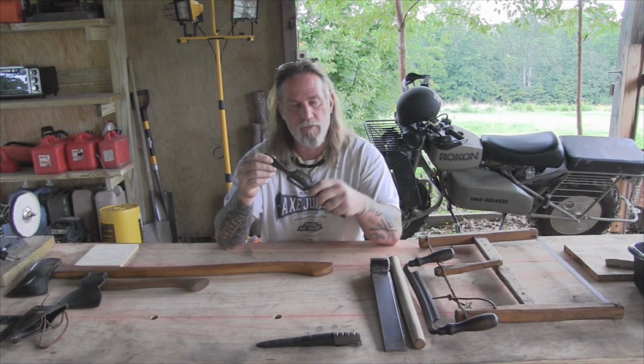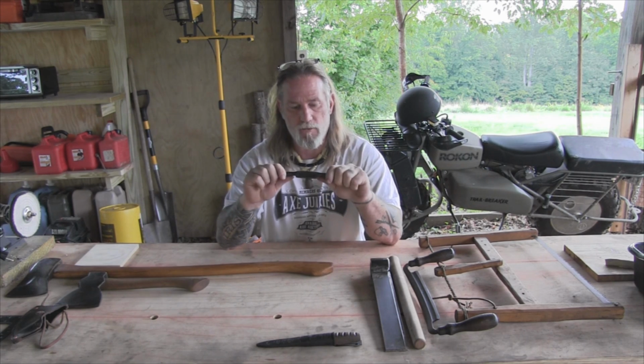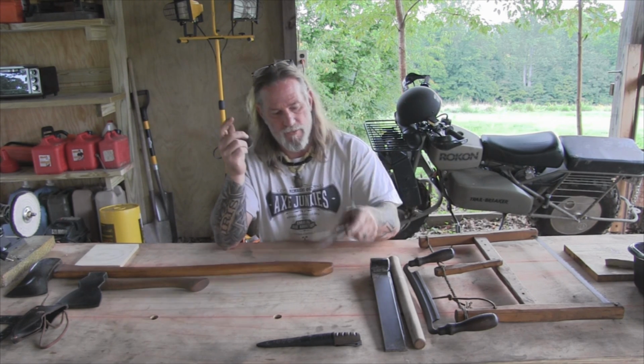This one's heavier than a lot of them because it has a cast iron body. But I wanted something that was going to be really heavy duty, and I think this is.